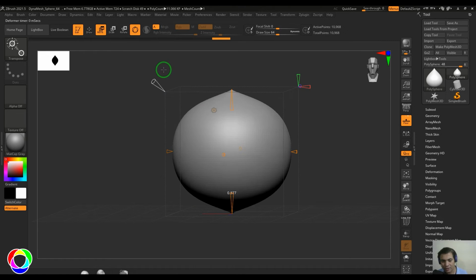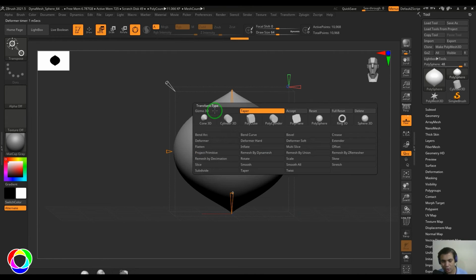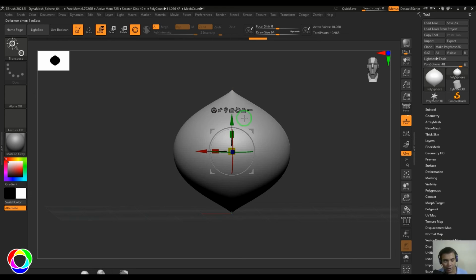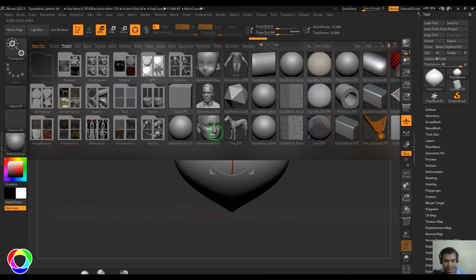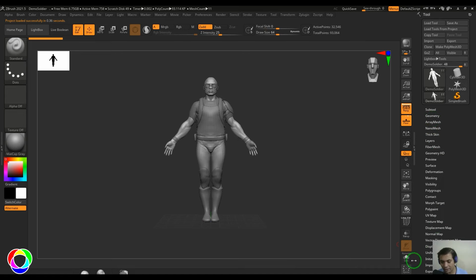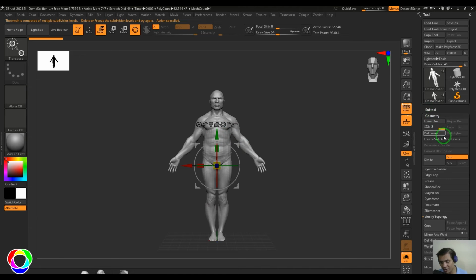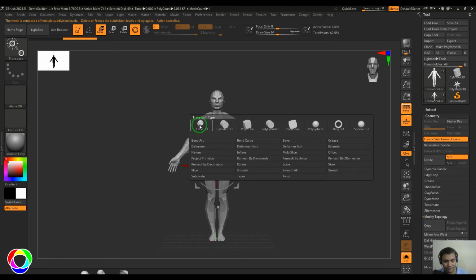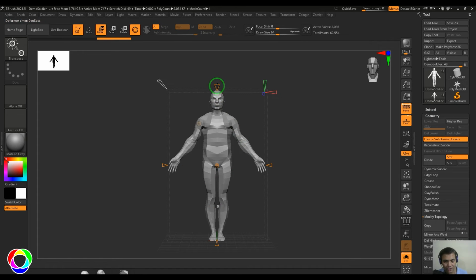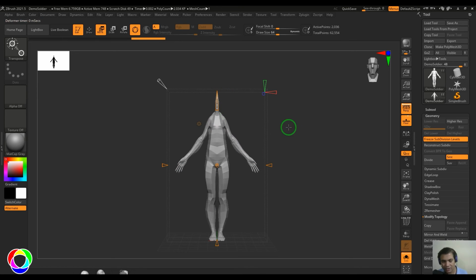Okay, so once the taper is achieved, I can just go to the gear icon and then say accept. You can apply this to any of the models you have with you. For example, we have this model, which is a demo, and then I just go to the solo button and then just choose the taper. It has got the subdivision history, so I'll just freeze that, and then I'll just go to the taper and then just click and drag, and then you should be able to see it's going to affect the model.